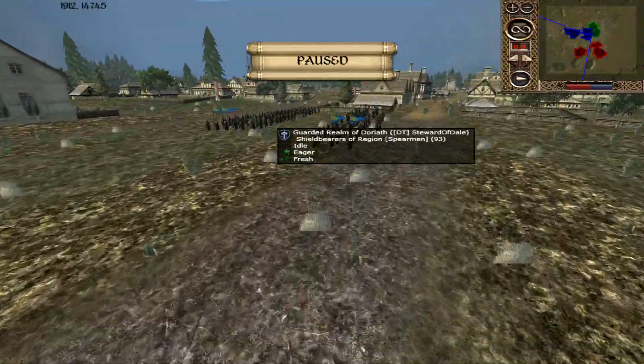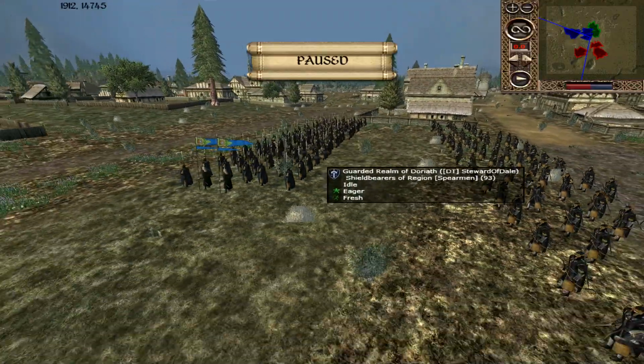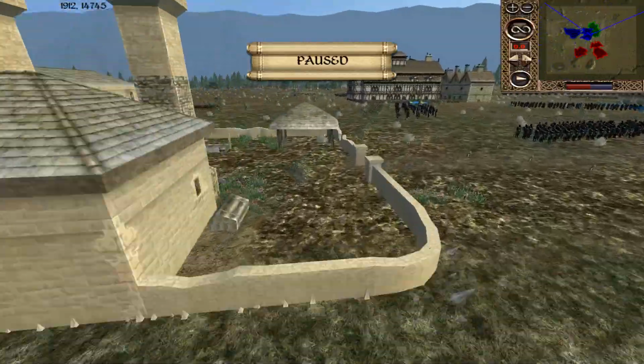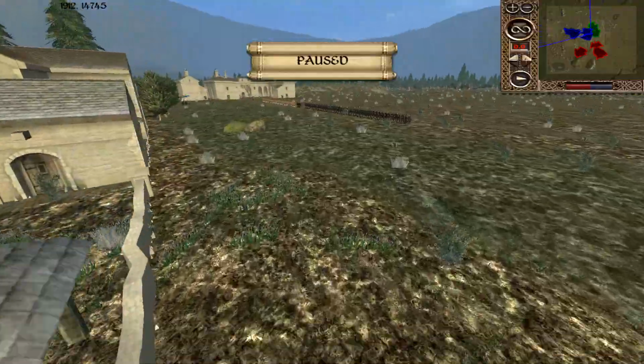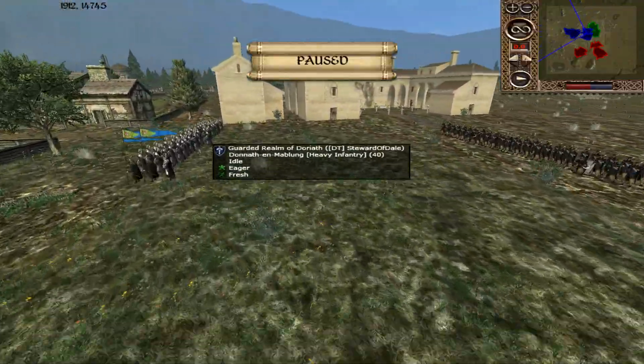Okay, moving on to his ally, we have Steward of Dale, also commanding a Doriath army. We have some shield bearers here, some marksmen of the region. That is Jmonster's units. We have warriors here, 2 units. Some Doriath and Mablang.